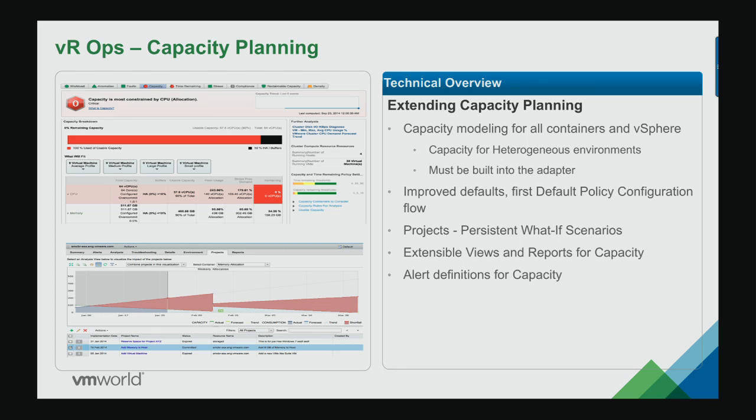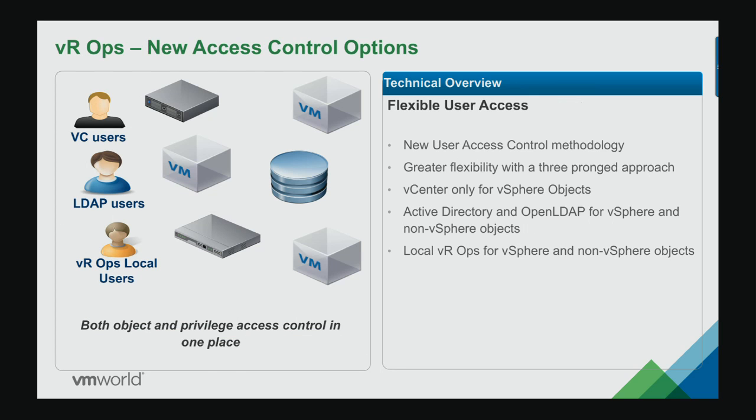And in the 6.1 that we just announced yesterday, you're going to be able to say, reserve that capacity. So what will happen is when you say reserve that capacity, it'll actually update the capacity remaining, the time remaining, the reclaimable capacity. All the capacity-related badges will get impacted by you making that reservation, because you're saying, hey, vROps, set this capacity aside for me. Right? So you're going to be able to do that. And we'll get more into that.